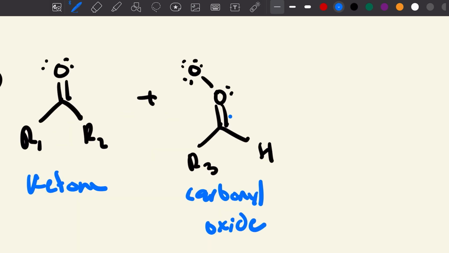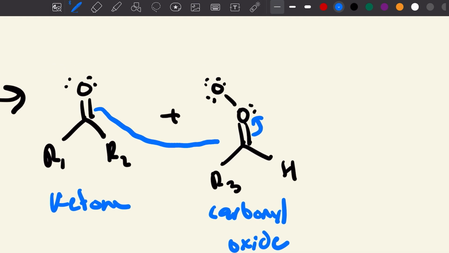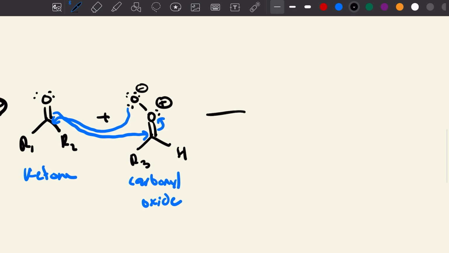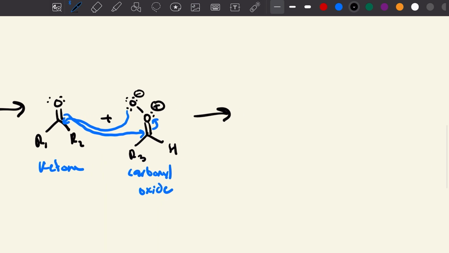To form the product of this first step, the pi orbital electrons will go up into this oxygen. These pi bond electrons will attack here. These electrons from this, sorry, I should include positive and negative charges, these electrons from this negatively charged oxygen will attack the carbon of the ketone, and it will come out to form this molecule that's also cyclo in character, as you'll see.